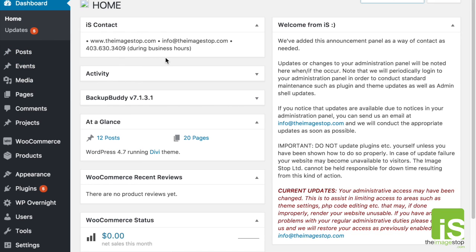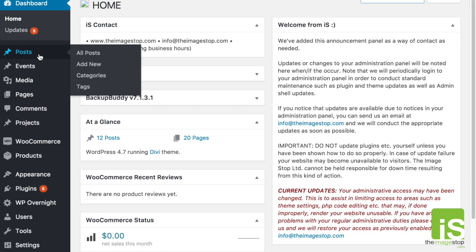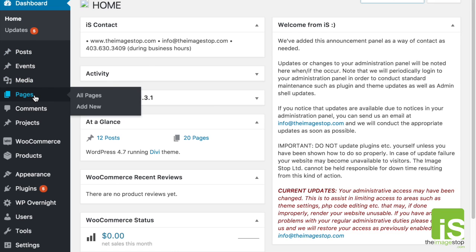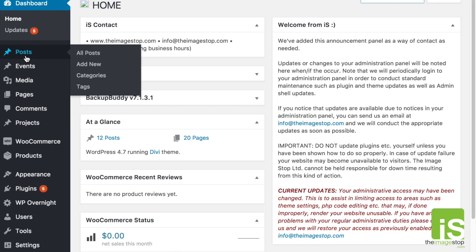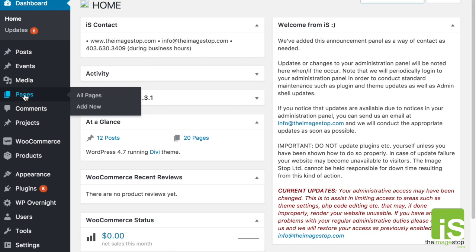Okay, I'm going to skip a lot of this other information and just go quickly to how to edit pages. Editing posts, which is for your blogs or news sections and stuff, is done very much the same as your pages. The only difference is when you do a post, you'll have on the right-hand side little checkboxes for the categories you wish to post under. That is essential for you to click on, or your post will not show up. I will leave that again for another video. We're going to do pages.